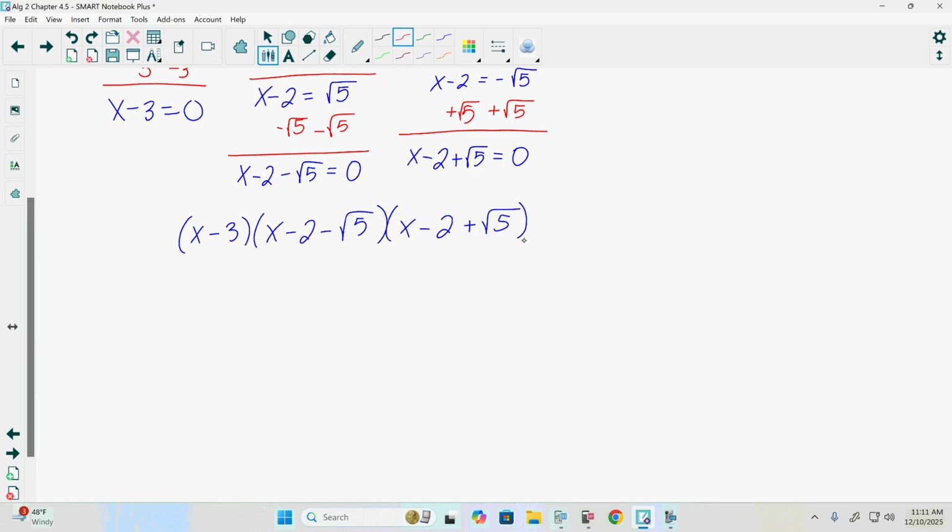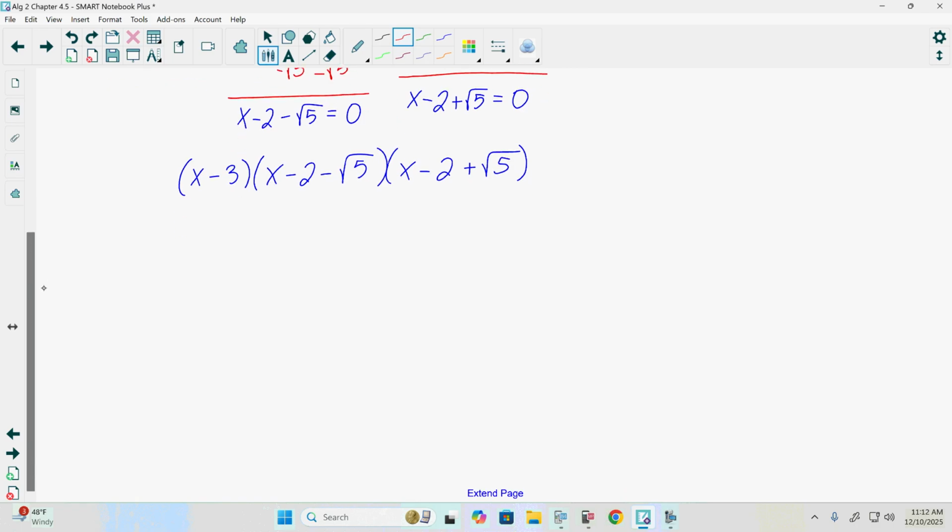Now at this point here, we're not going to set it equal to 0 because we really aren't worried about solving. We were just using that, setting them equal to x and then getting them equal to 0 to get it in factored form, to get it in a form where we can actually get to the polynomial expression itself. Now we have to multiply these out.